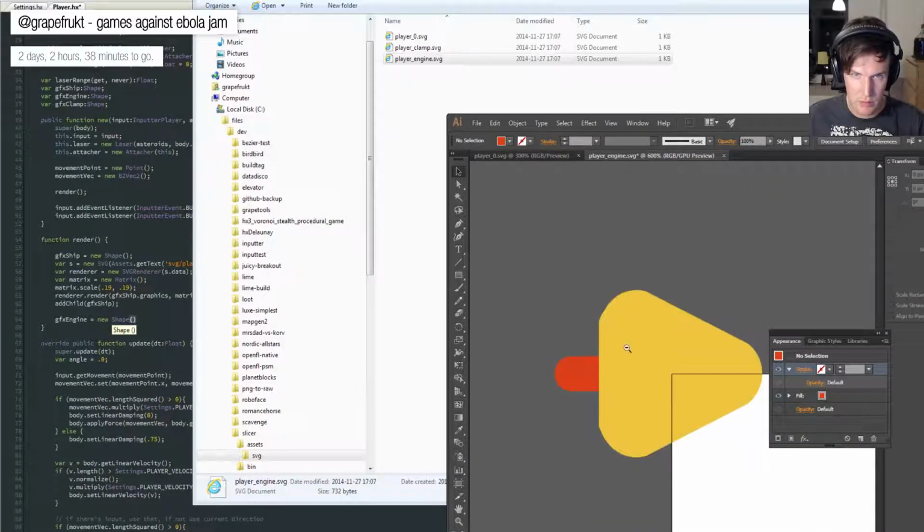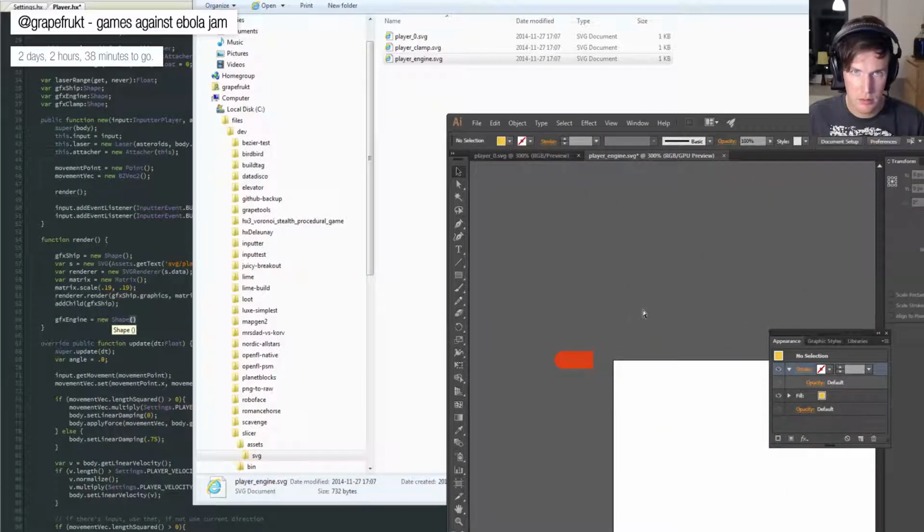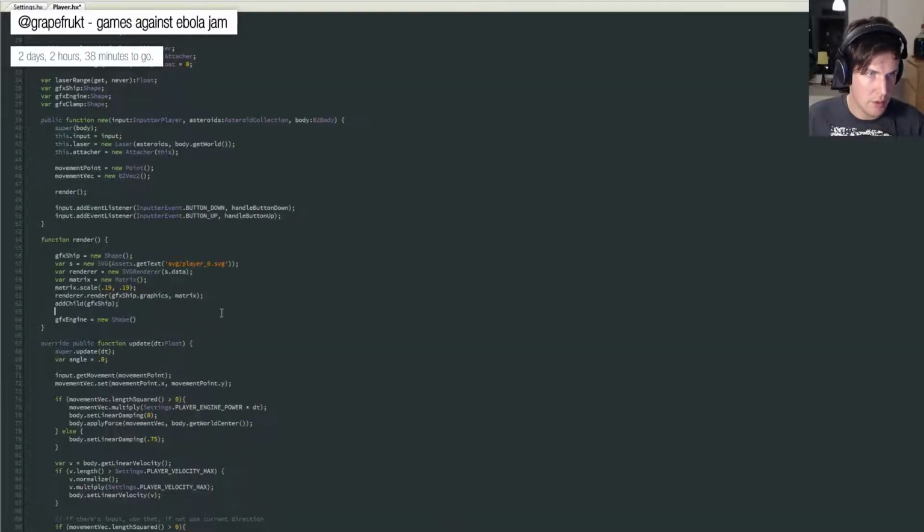Something like that. It's a good little engine thing. Now it remains to be seen if this is actually going to be centered correctly, but we'll see.